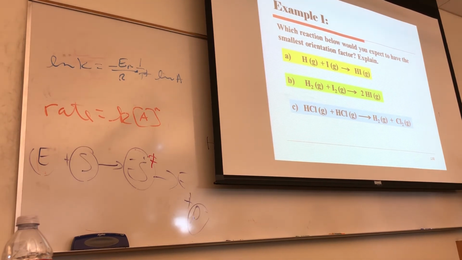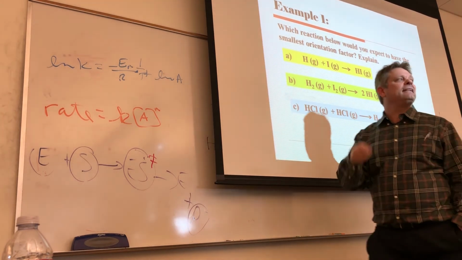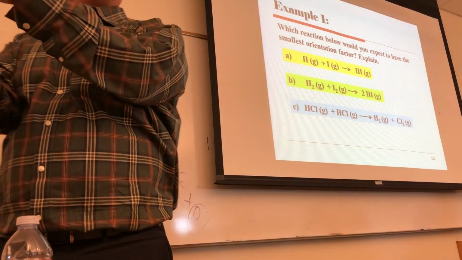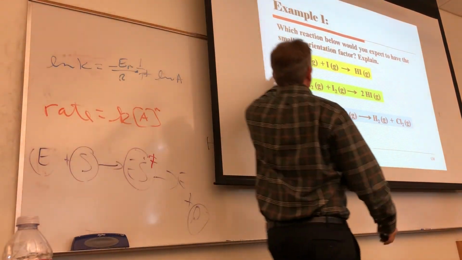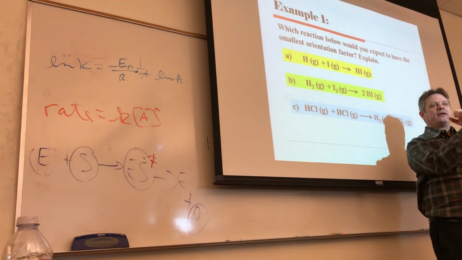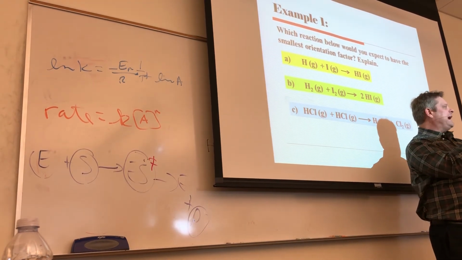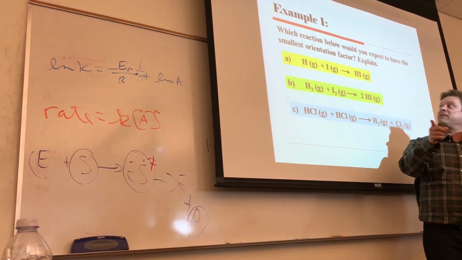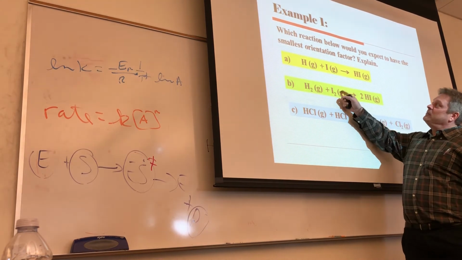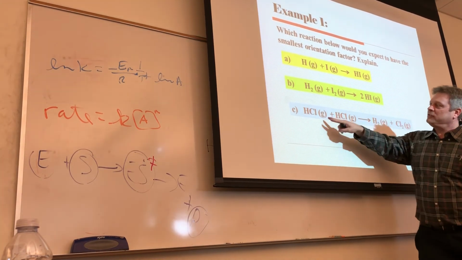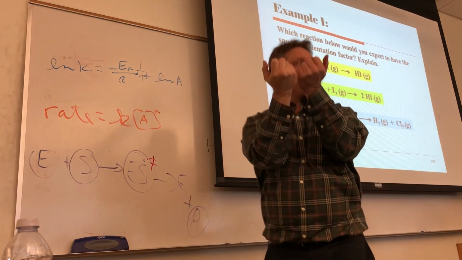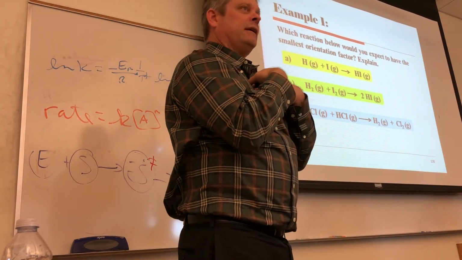So here I'm going to say the smallest orientation factor means that it's the least likely to orientate correctly for the interaction to occur. When I have just one H and one I, it's pretty easy for them to interact and form HI, which would be a higher orientation factor. This one is going to be a little high, this is going to be a little bit smaller than this, and this, two completely different things, they're not going to interact that well at all. They have to be orientated appropriately, so that would be the smallest orientation factor.